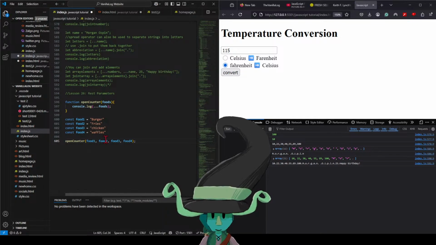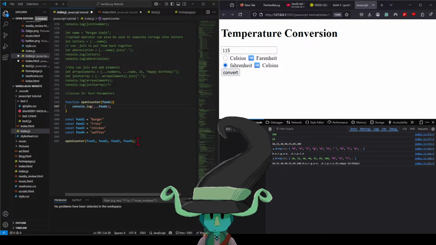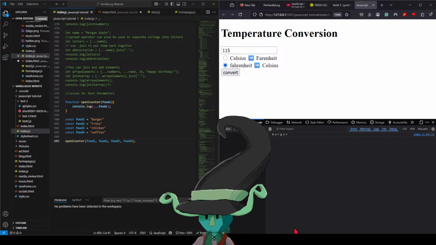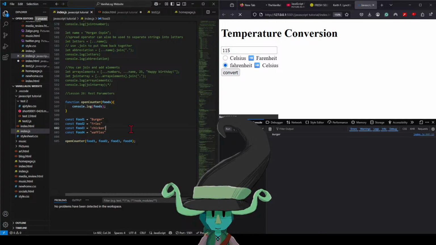If we do this, what will it do? Burger. Okay. Well, that doesn't work. All right.